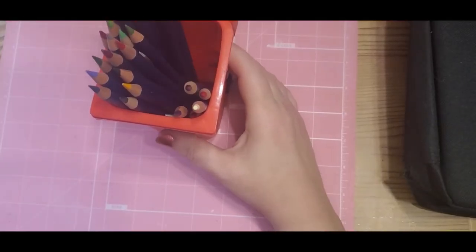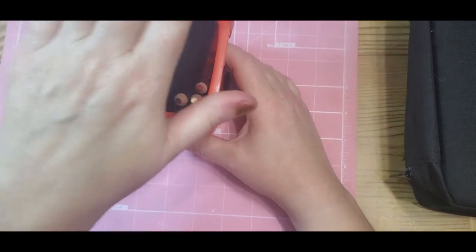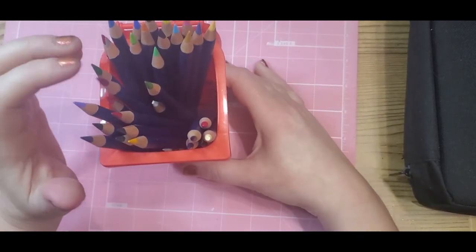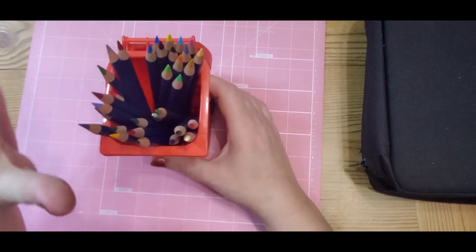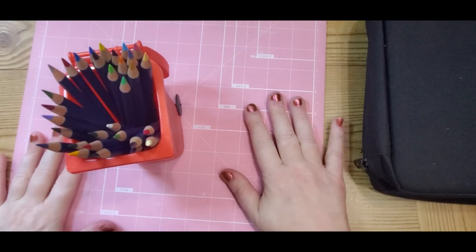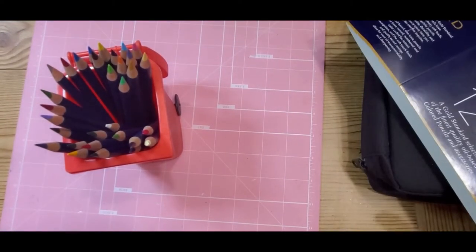So I thought I would go over the pencils. I forgot to go over the pencils that I used, and to make a little edit announcement. In the beginning of the video, I showed a stencil that I had made up myself, and I was going to use that. And I did swatch out the pencils in that, but, and I found this, by the way.